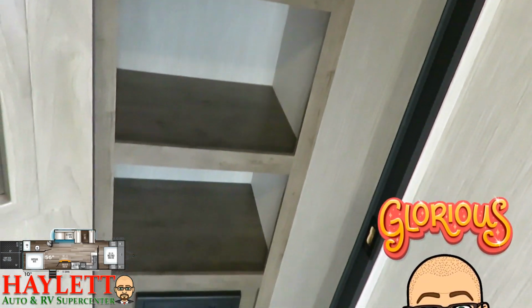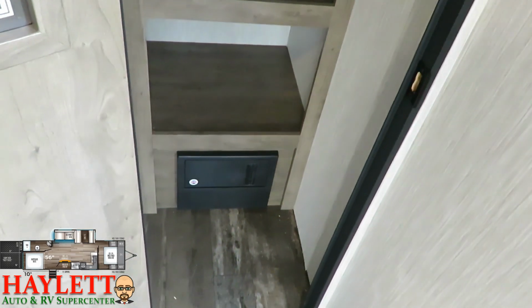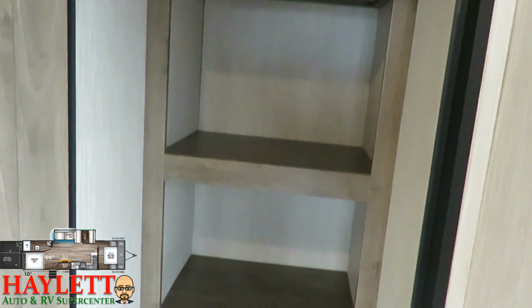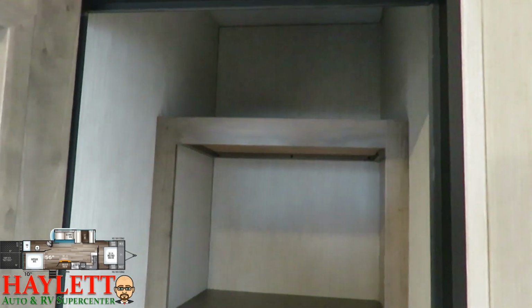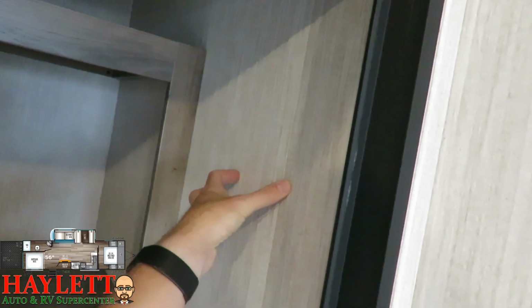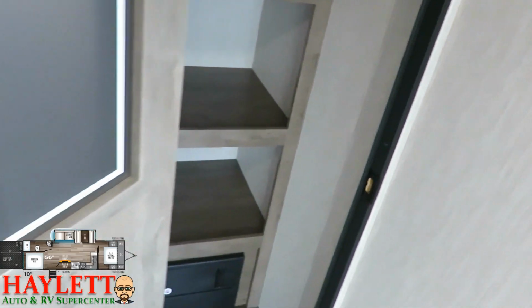And someone's going to ask, why don't the shelves go all the way to the door? And there's a very good reason for that. So these shelves are deep, they're functional, but if they got much deeper, you'd have to crawl in on your belly to get to them. Plus, a lot of people put little hangers up here for things like brooms, so now you have space to do stuff like that.